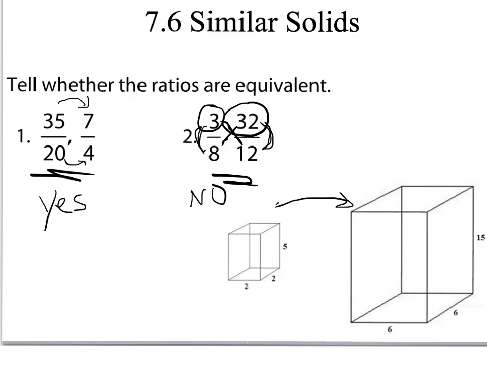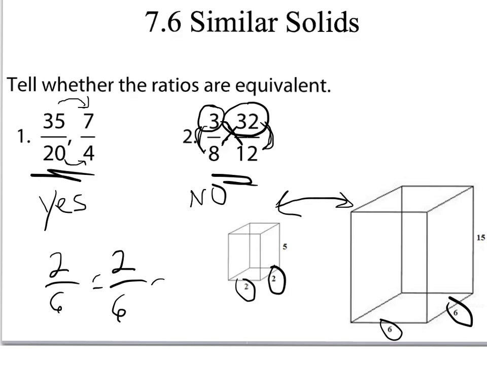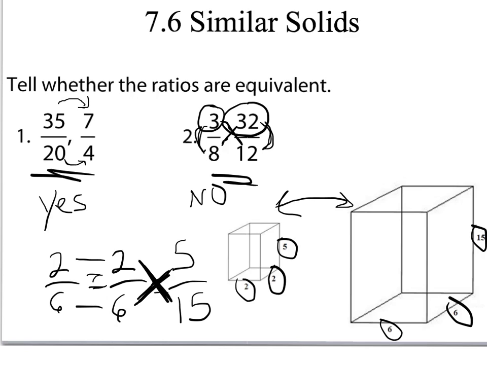Look at these two figures here, looking at it to find out if they are similar with each other. You can set that up a couple different ways. The 2 to the 6 here, we do 2 over 6. That equals this 2 over this 6, which equals 5 over 15. Again, looking at ratios and seeing if they are equal. Obviously, we know that these two are equal right here because 2 and the 6. So that's a no-brainer. This is what we have to look at. 6 times 5 cross multiply is 30. 2 times 15 is 30, so yes, these two figures are similar to each other.